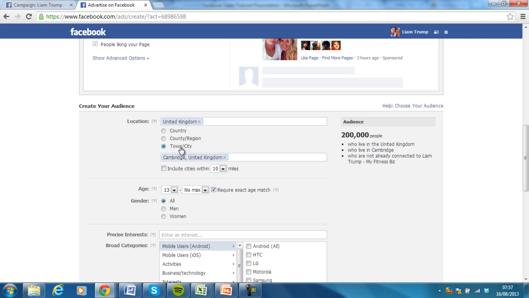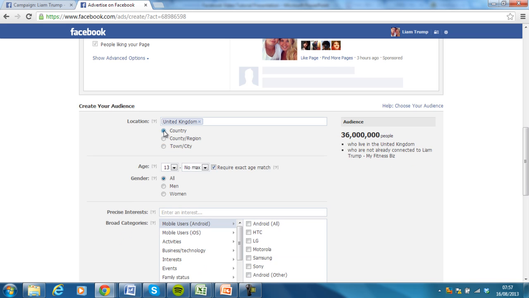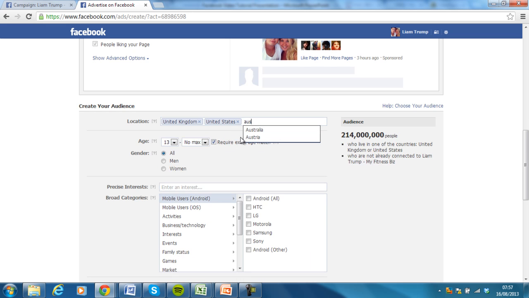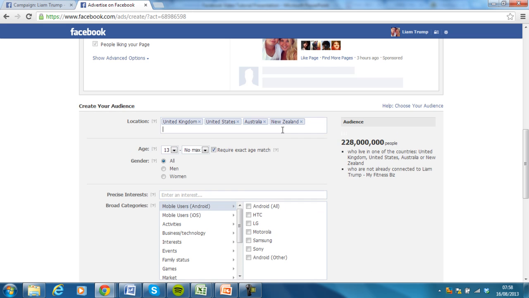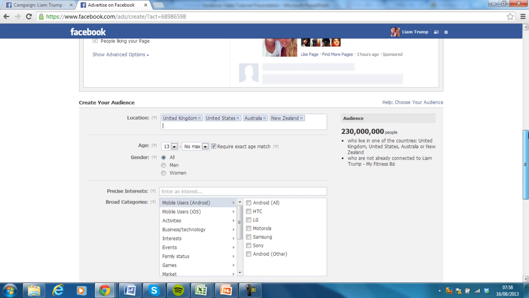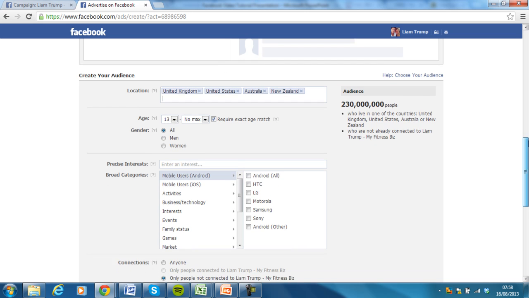That'd work anyway. But for my example, I run my business over the internet, so it's not based in any location as long as they're English speaking. So I want location United Kingdom, United States of America, Australia, and New Zealand. So they're the prime ones. I'm going to leave out Ireland and Canada, but if you're running a business like I do, then those might be the 2 other options that you want, as well as a few others you could probably think of. But they're all predominantly English speaking countries, so they're the ones I'm focusing on.